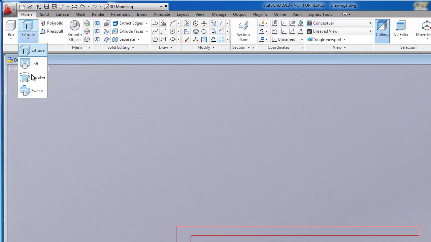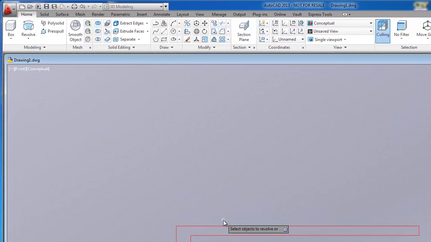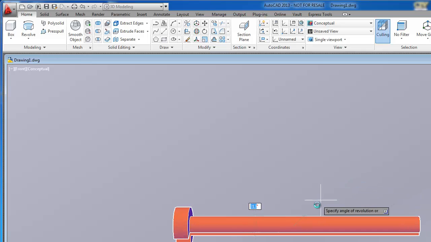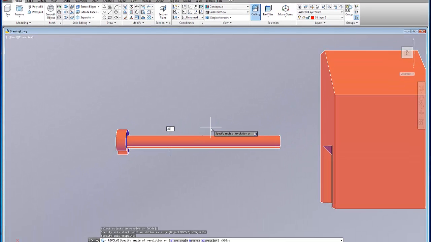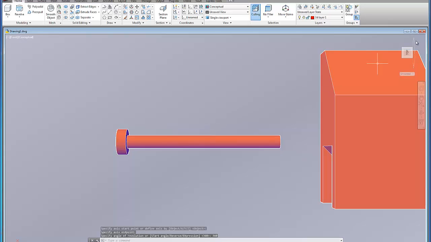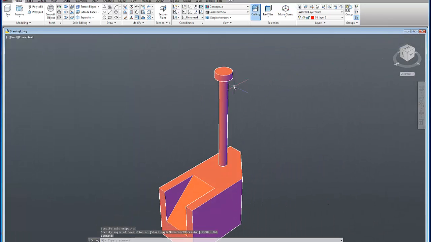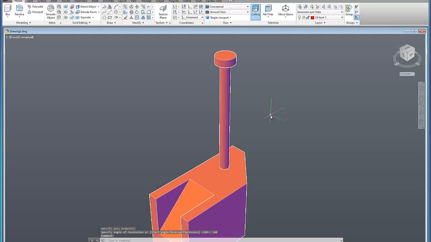And so to revolve it, I'll use the revolve tool, and this is a counter bore, so I'm going to select the object to revolve. And then it's going to want to know what the axis point of revolution is, and I'm going to use the inside here as the axis points of revolution, and we're going to revolve at 360 degrees. So in essence, what I just did was I just created a representation of a bolt. If it was a countersink, I'd just draw an angle on the end as opposed to the countersunk component. So again, now I've got to figure out where it's going to be placed.